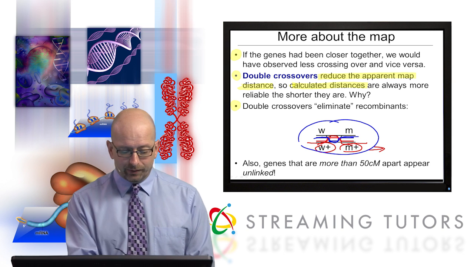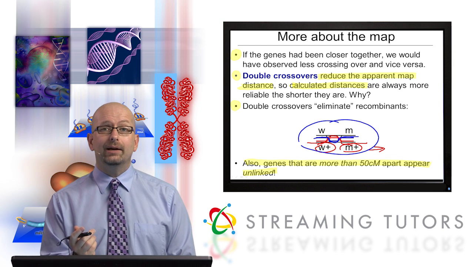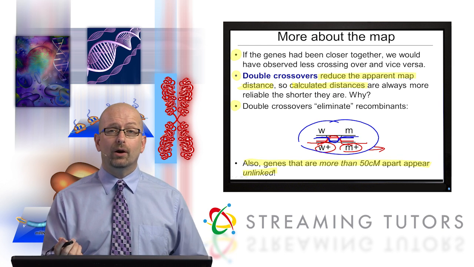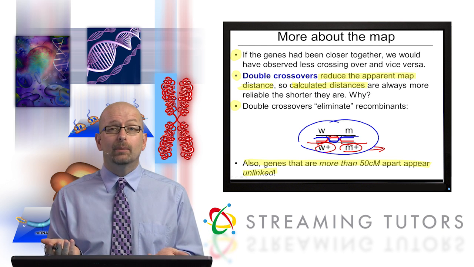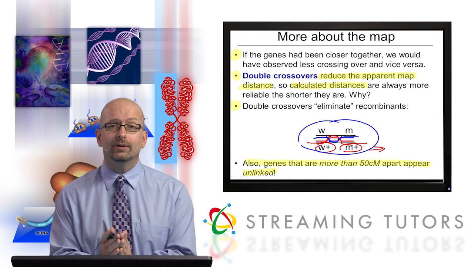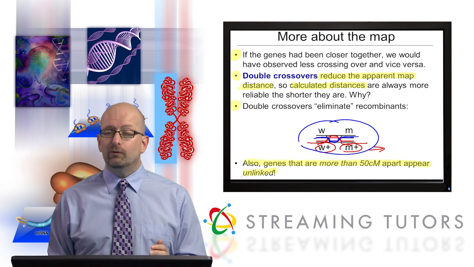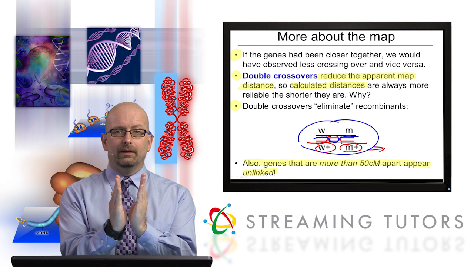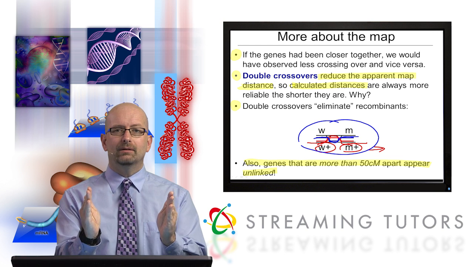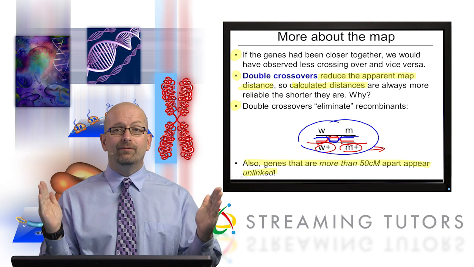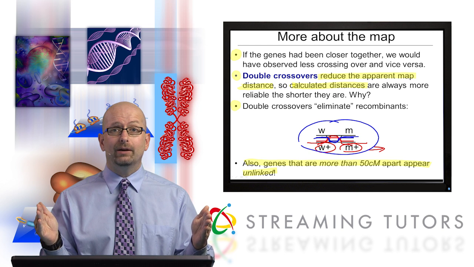Another really important thing, this cannot be overstated. Any genes that are located more than 50 centimorgans apart, whatever a centimorgan is in terms of actual difference, they appear completely unlinked. This is so important. And for genetic purposes, they may as well be unlinked. Because think of what's been going on. We said 1 map unit, 1% recombination, great. 10, 20, 30, 40. At 50 map units, by definition, you should see 50% recombination, right?